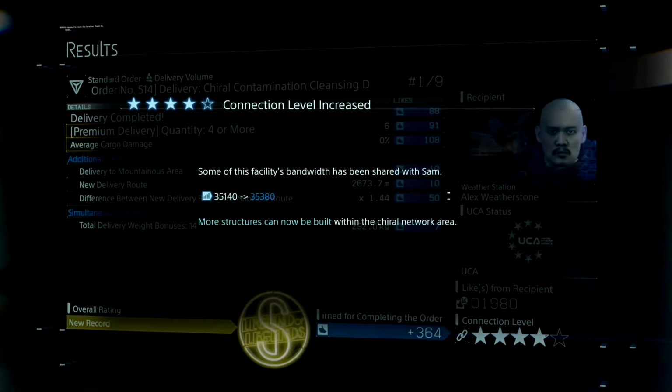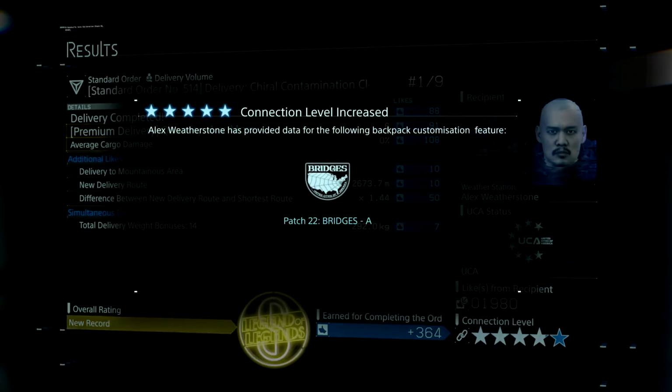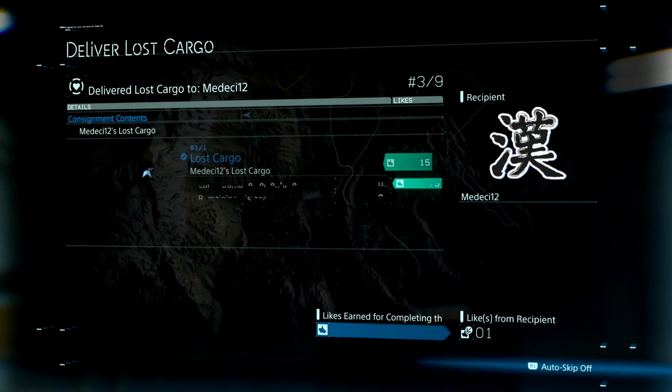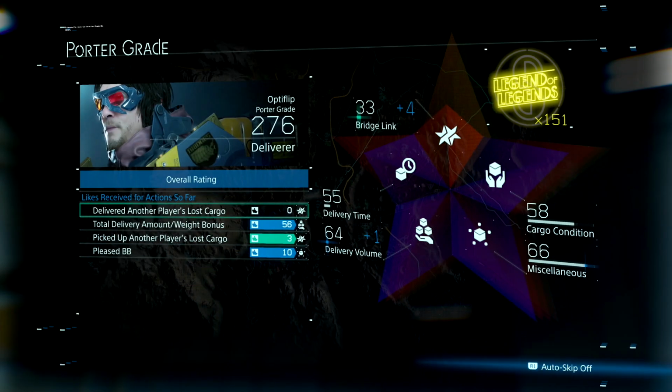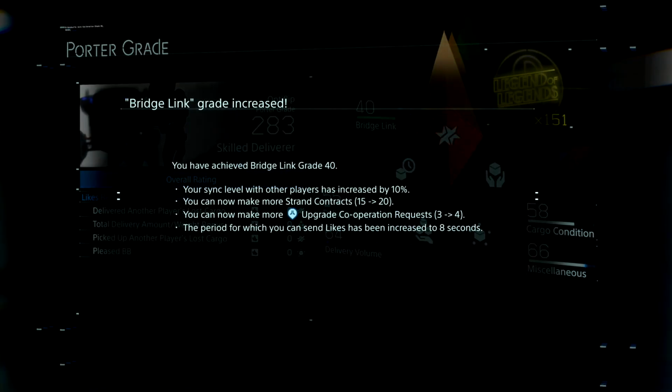So that's 4 stars. Do I get him to 5? Hopefully. Yes, nice. He didn't need too many likes. What, 2,000? I think that's because I've sent a lot of bot orders to him. But yeah, look at all this online cargo. Look at that bridge link up to... Wow, that went up about 10 then, just from delivering all that online cargo.